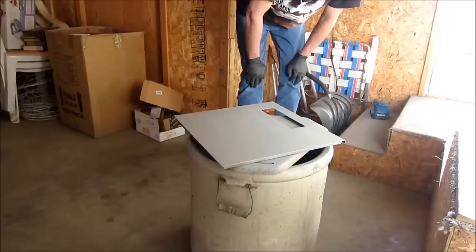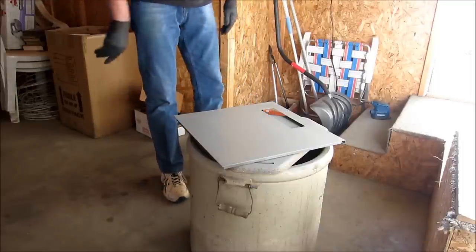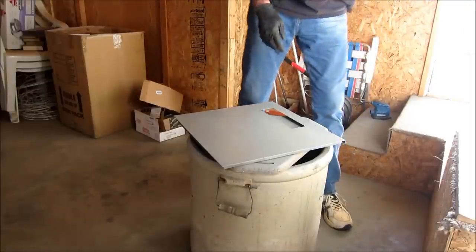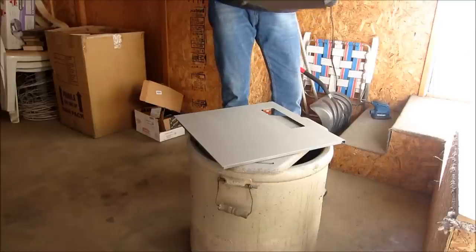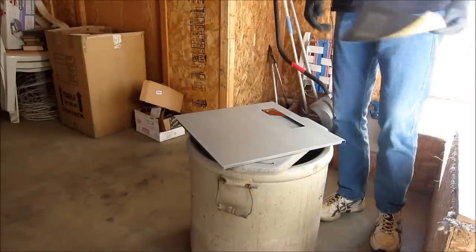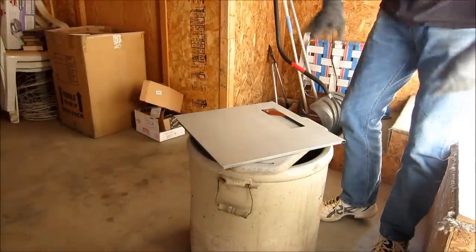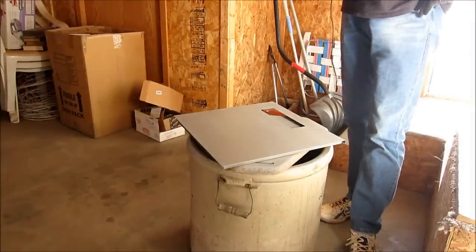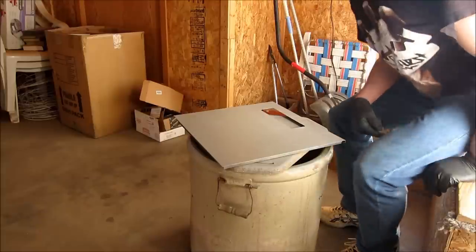Not bad. So we'll let that dry another half hour and we'll put a nice little sand on it with 320, maybe a 600. I use a lot of 3M products. This is a 600 grit. So nice and fine. That'll really make your primer nice and smooth and take away any kind of a peel effect you'd have if you didn't treat your primer correctly. You're gonna have a lot of hills and valleys in it, and that'll really get magnified when you shoot color down on it.